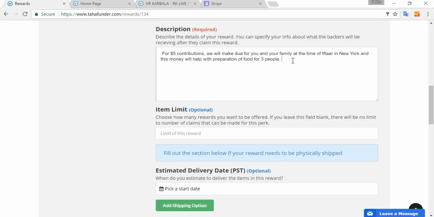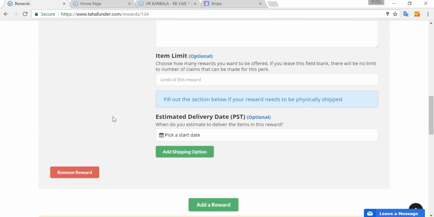You can also say we will send you a t-shirt or a thank you email or a thank you letter, something like that. This is optional, you can have a limited number of quantities for this reward, so you can say only 10 of these are available for people to donate, just to make it a bit more special. And the delivery date, we can select the delivery date for it as well, if you're going to be posting or if you're going to be delivering the reward on a certain date.